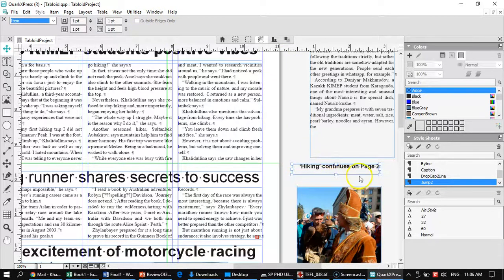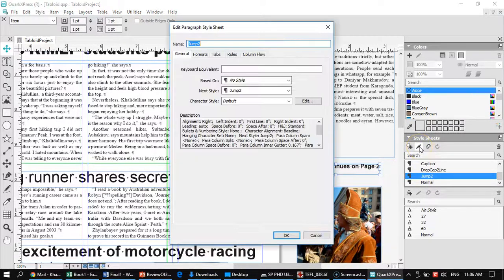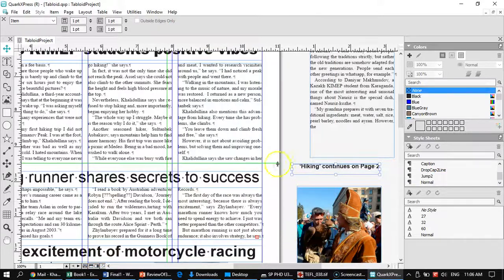So I will just save it there, and I will go down and I will here, well, the runaround's on the box, so that has to be an item. I guess I'll just leave it like that.